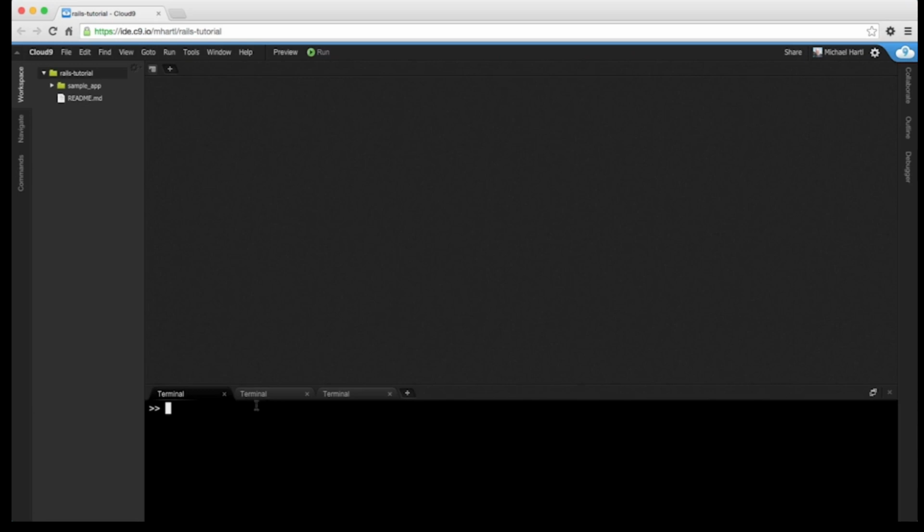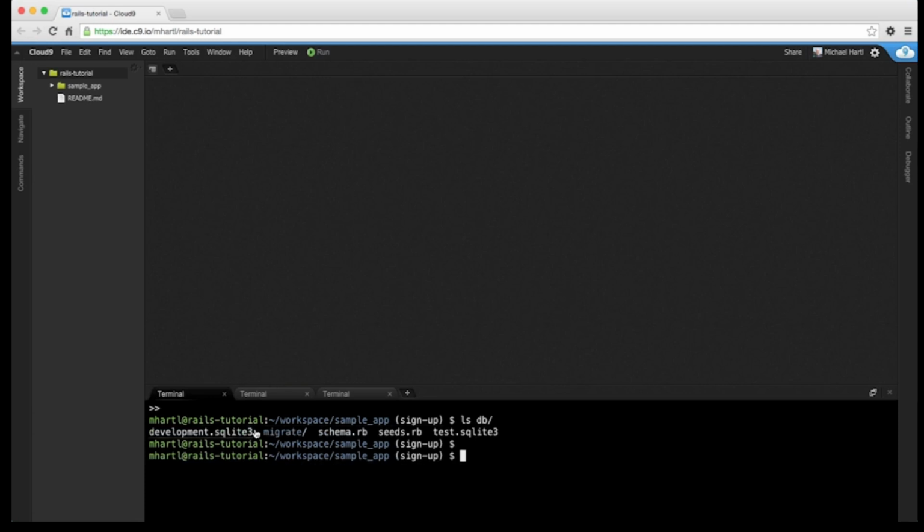I actually want to start by getting rid of this user. It was useful to have that user as a bootstrap technique to let us start on the profile page before actually having a working sign-up form. But we're actually about to create a working sign-up form, so I want to get rid of it. And we saw in the last lesson that you can do that by removing the database. You can just remove this file, db/development.sqlite3.